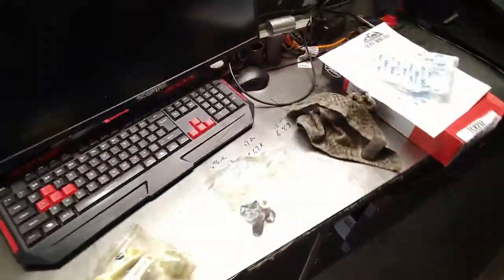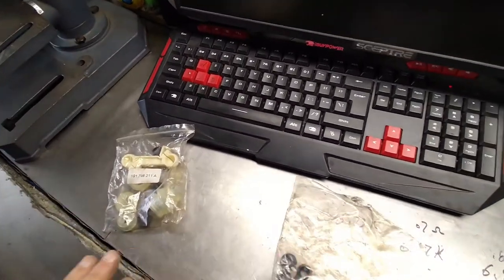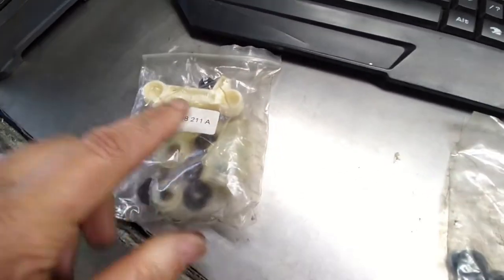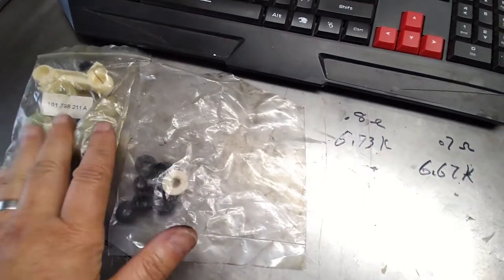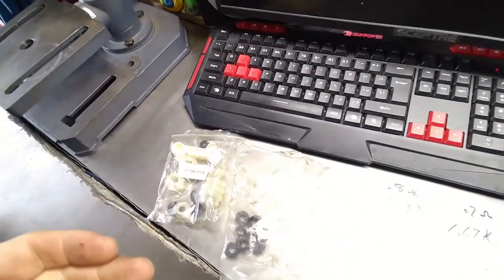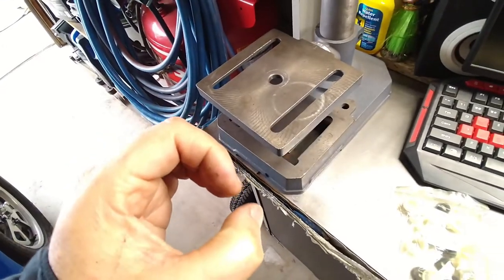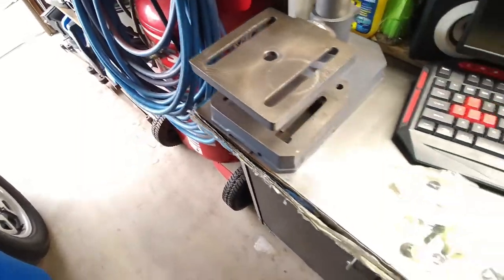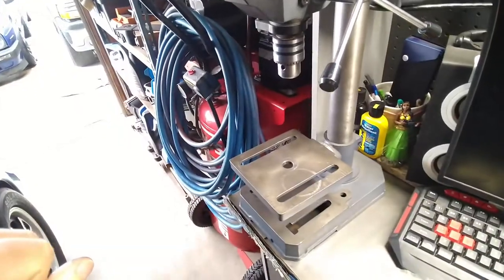So a long time ago, we ordered a whole kit to rebuild that whole mechanism, but we never used everything. So it turns out that I do have the bushing, which is that one right there. This is a special kit to rebuild the whole shifting mechanism. I actually have the lever and everything, but I didn't want to use the lever that came with this kit, because the plastic that sits in the middle of the little cup is actually smaller, so it would have been looser. So we just kept the original one since it was just fine. I'm going to go ahead and install that bushing on the transmission selector.